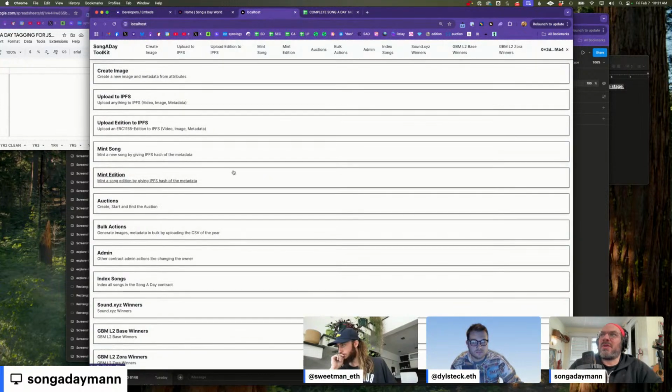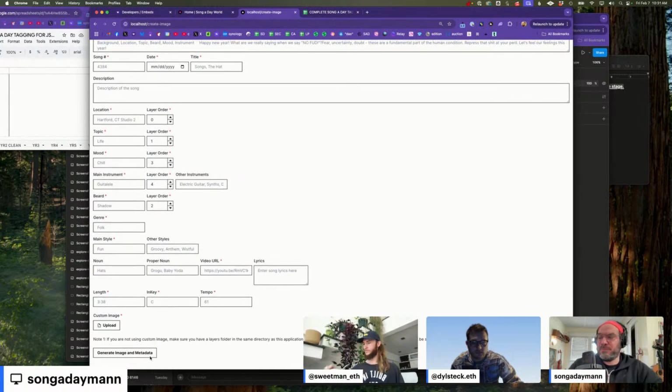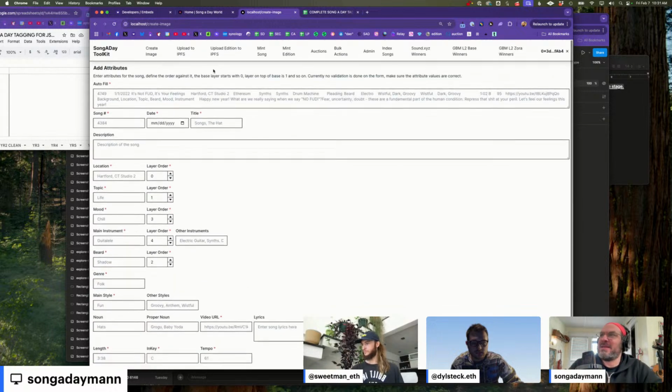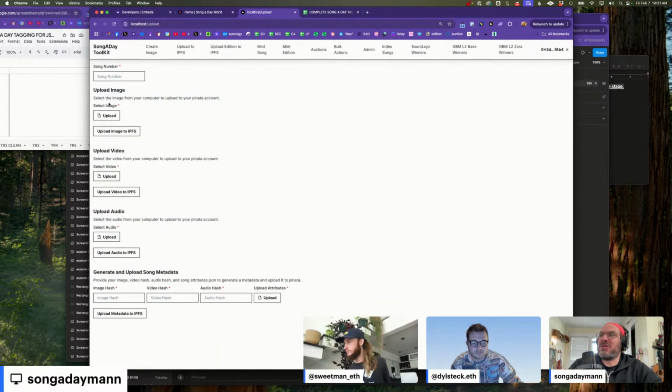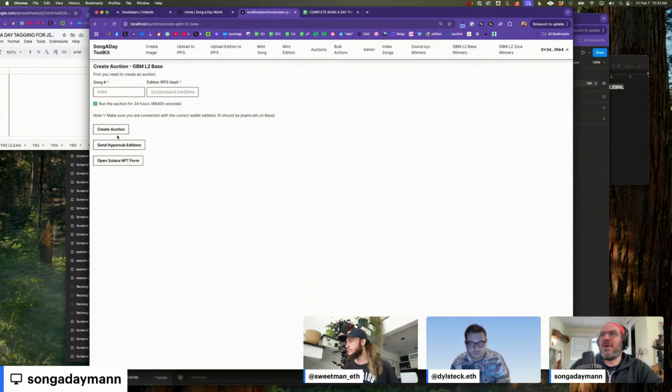And it used to work that I would paste the data here from the spreadsheet, which would also generate an image and metadata. Then I would go to my upload to IPFS page where I'd upload the image, the video, the audio, the metadata, and I would get one final metadata hash that is all of the stuff of the song. And then I would go over here to auctions, which I start the auction. And here I also send to Hypersub subscribers, and I post on this site called Drip on Solana now too. But it was many steps.